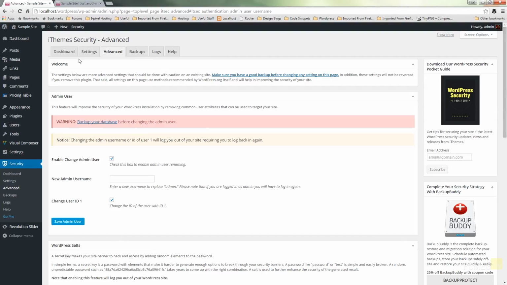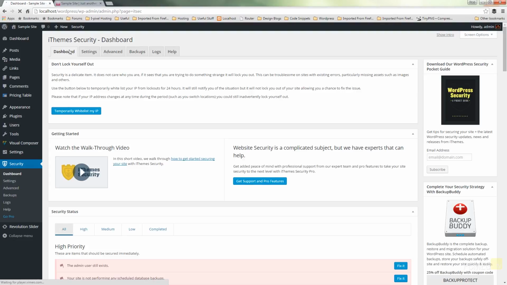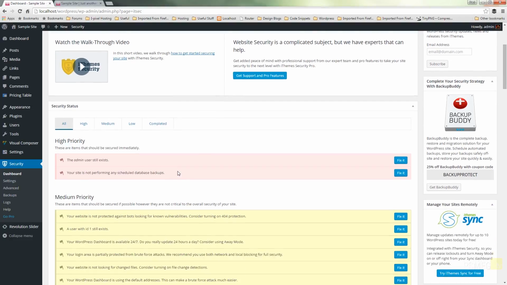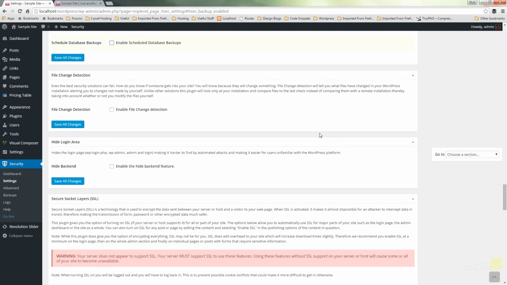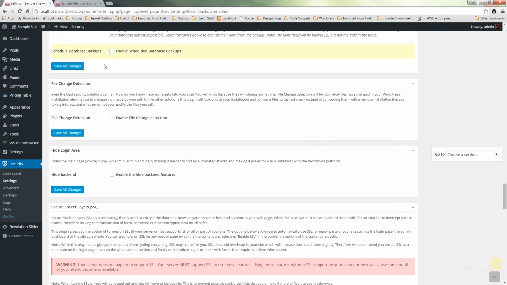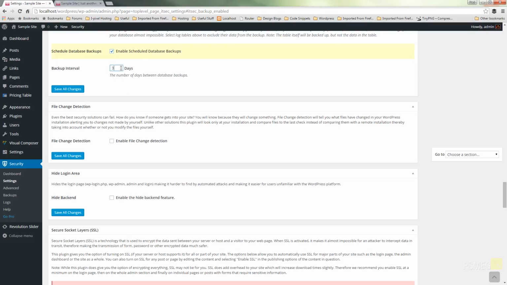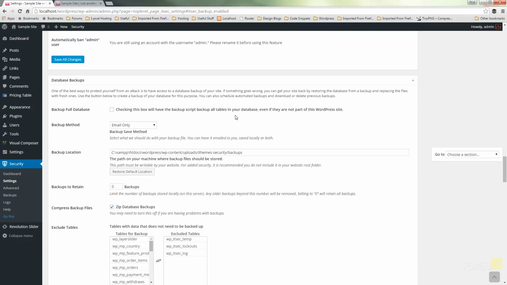So next we're going to move on, we're going to go back to the dashboard. Now I'm obviously going to still see the same errors that I had previously, so I'm going to leave that as is. I'll come through to the scheduled database backups, hit fix it, and that'll take us through where we can schedule our backups. So what I'm going to do is check enable scheduled backups. We can set that to 31 days, and you can see if we scroll up a little bit, we can see how we want those backups to be dealt with.